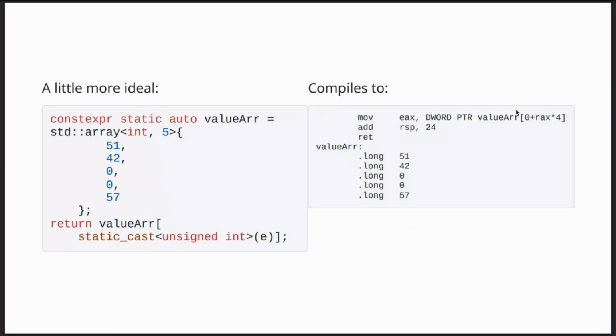And obviously, if you're writing out the value in the source code, then you can know your enum value is going to be one of the defined enum values in your source code. So this is kind of what we're looking for, right? We can see this very clearly. It's just doing one operation to index into this value array in memory. It's very clear where we're grabbing this from.